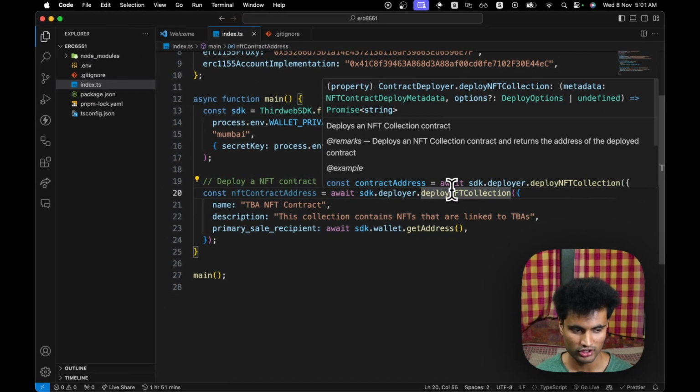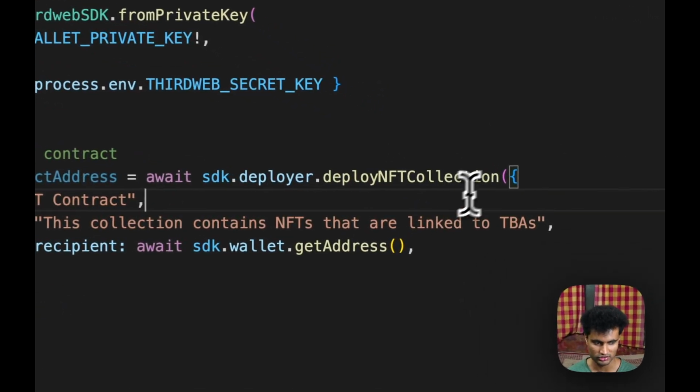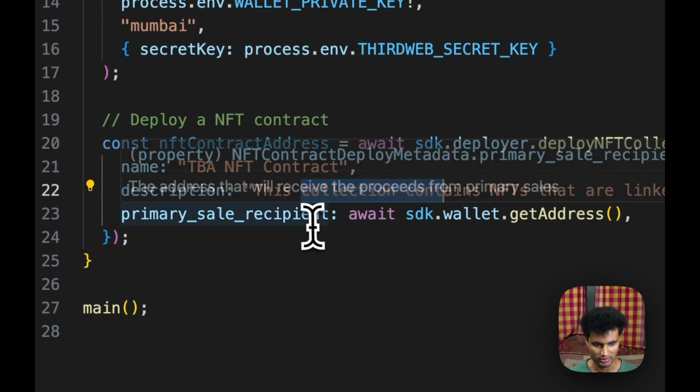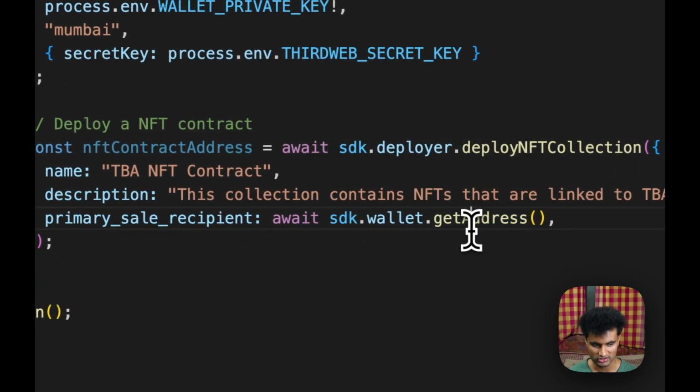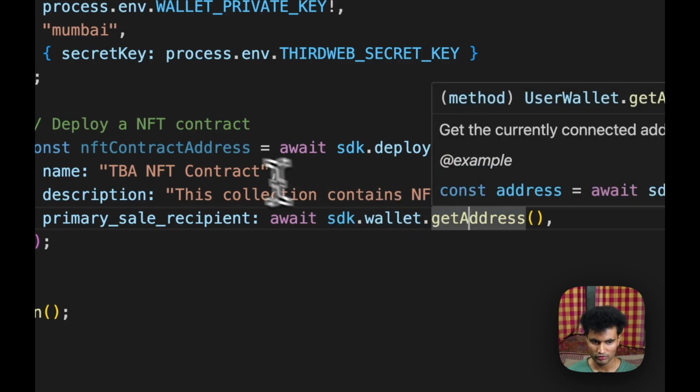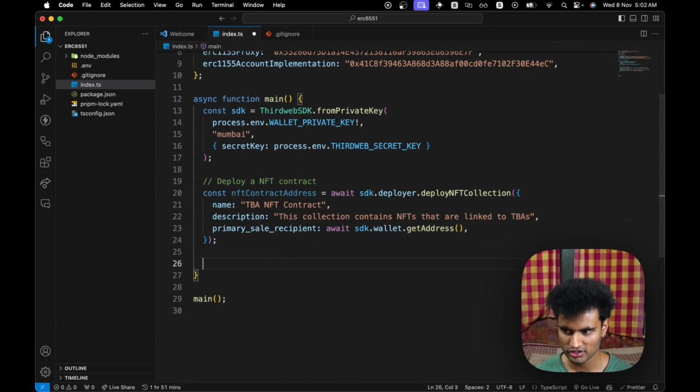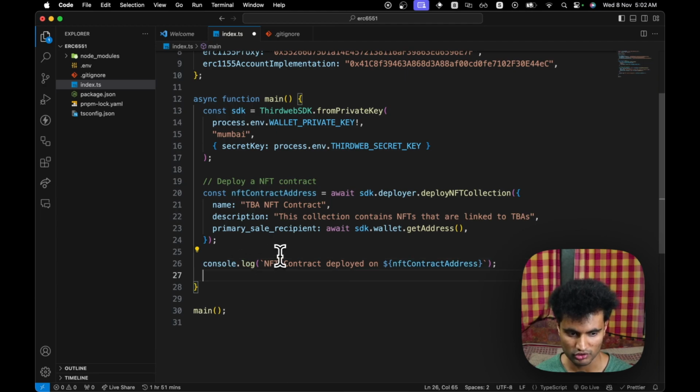They also have an ERC-6551 contract built in, so you can automatically deploy using this function. You can just provide the name of the collection, the description, and the primary sale recipient, which is going to be the address for which you have provided the private key. In my case, it's just a test private key. Now you need to console log that the contract is created, so that we can keep track of the progress at all times.